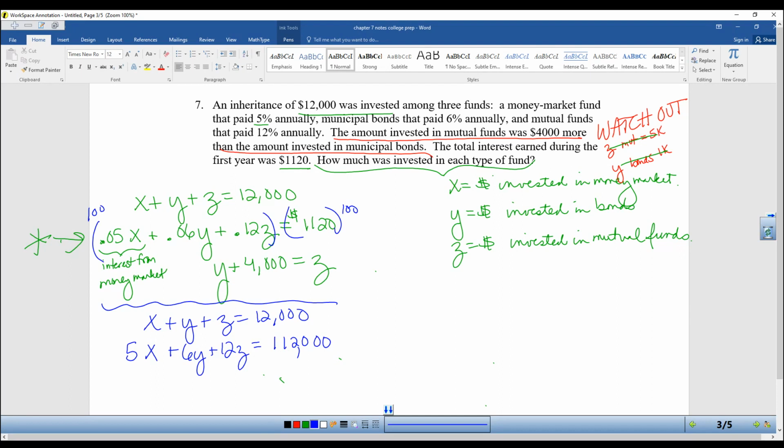That's what happens when you multiply by 100. And then the last one, I'm going to move the y over with the z. So negative y plus z is equal to 4,000. Looks nicer, doesn't it? And now you can see that if you call these a, b, and c, I already have an equation with just two variables. So if I put a and b together and get rid of the x's, then I could have another equation with just y's and z's. So negative 5 times a. That's what I'm going to do to this equation.